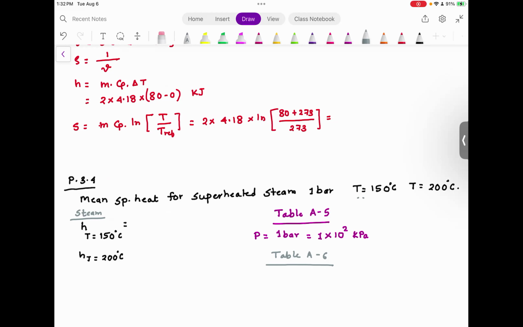0.1 megapascal. So 0.01, 0.05 and 0.1 megapascal. This is one bar. 0.1 megapascal. Understood? The third table on the right, the very first on the top. Are you able to look at the 0.1 megapascal table? Everyone, that table corresponds to 1 bar. Now go to the table and tell me what is the enthalpy when the temperature is 150.